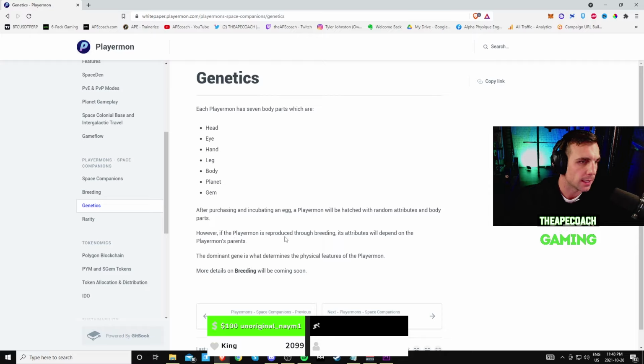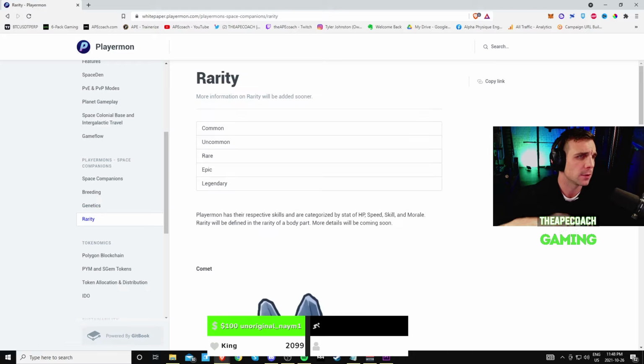And if the Playermon is reproduced through breeding, its attributes will depend on the Playermon's parents. The dominant gene will determine the physical features of the Playermon. And then there's more details for breeding coming. And then here's an overview of the rarity. So there's 5 different rarities, which are determined based on the body parts of the Playermon.